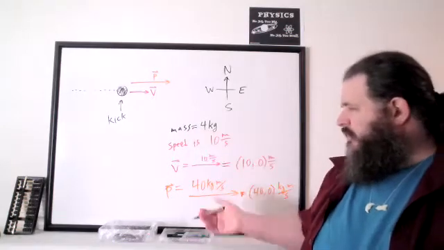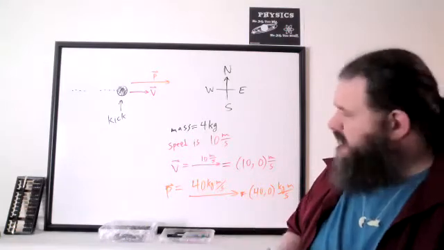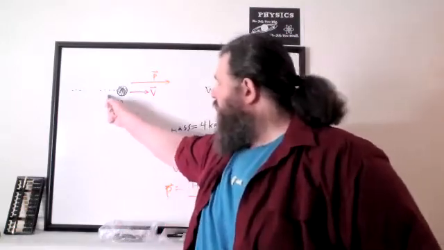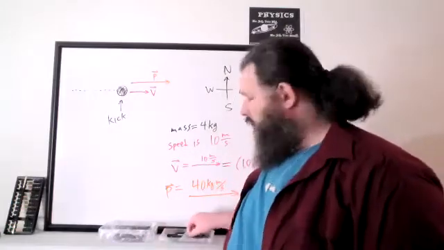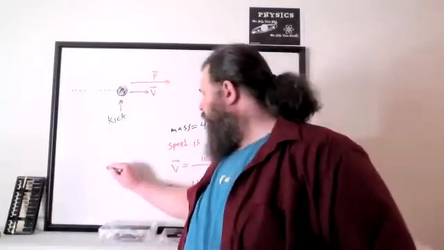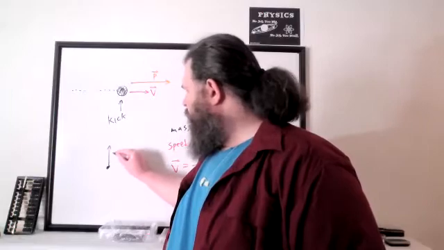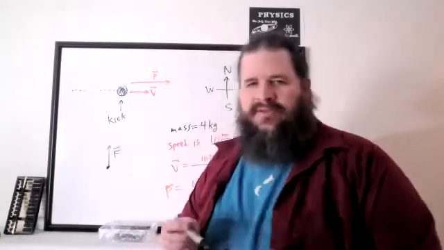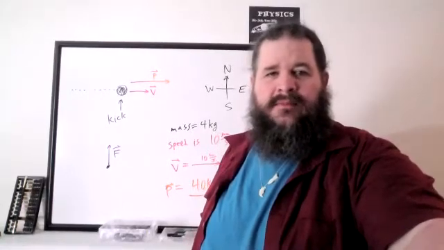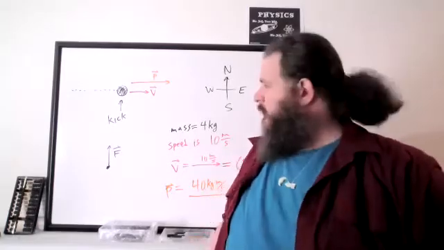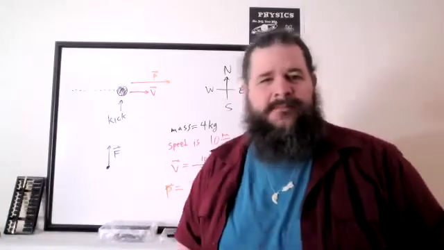And of course, these are just examples of possible values. The problem itself didn't actually provide any numbers. What the problem is saying is we're assuming the object is moving to the east and it experiences a kick pointing to the north. So if we were to draw out a free body diagram for that, the object is experiencing a force to the north. And it's what we might call an instantaneous force. It's a strong force for a very short amount of time, an instantaneous kick. So we're not really applying a force for a long period of time. We're just hitting it and then not touching it again.